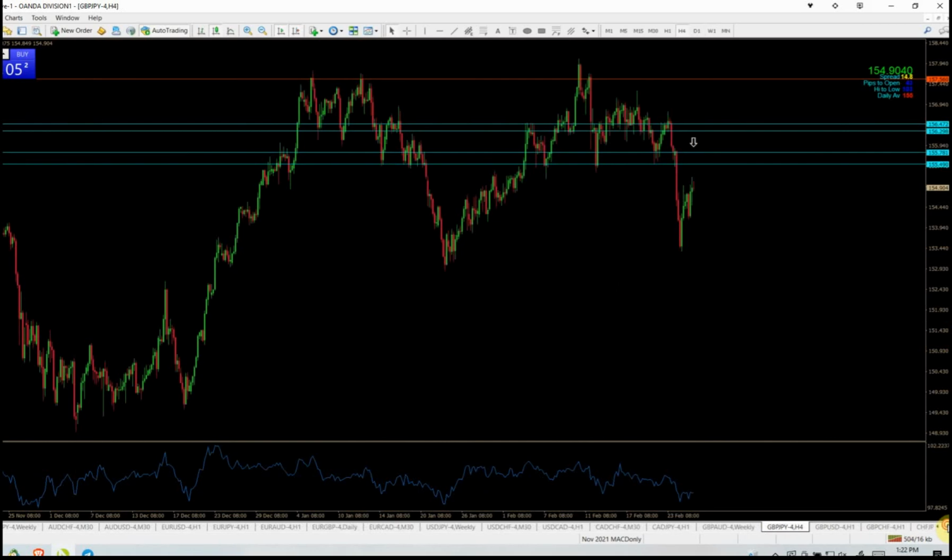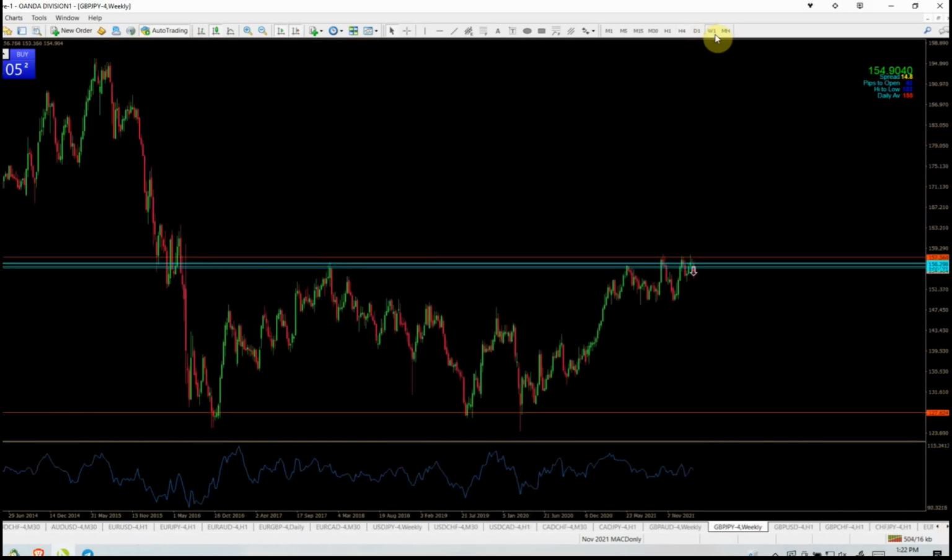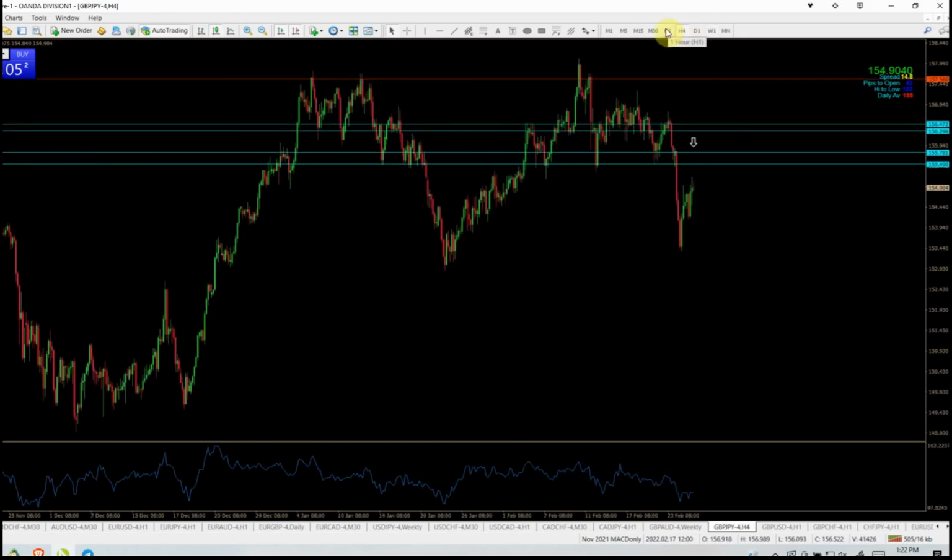The Pound Yen, I'll skip. It's a little bit more complicated. Well, I guess I can show you. So here's Pound Yen on the weekly chart, and this is the area I've defined on the weekly chart. This was a nice supply area back here where price kind of based out and then fell, and then you can see we've come back to it. And so now we're back up here again, and see we did move away.